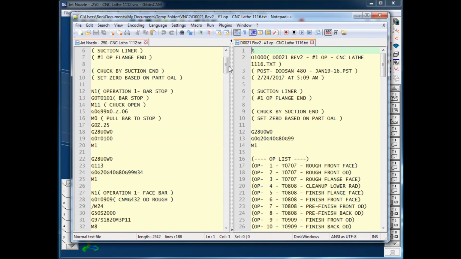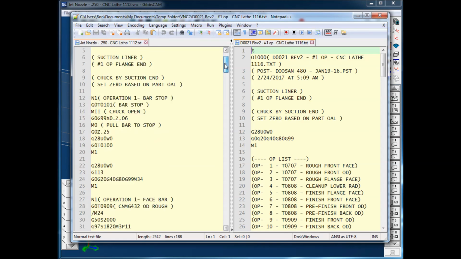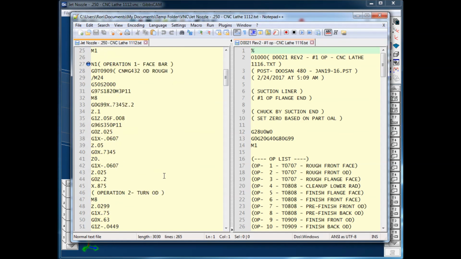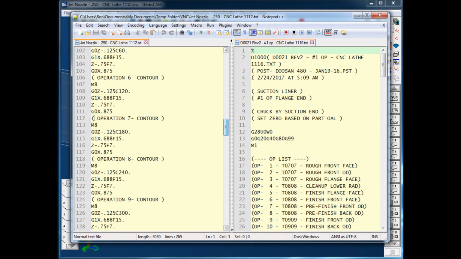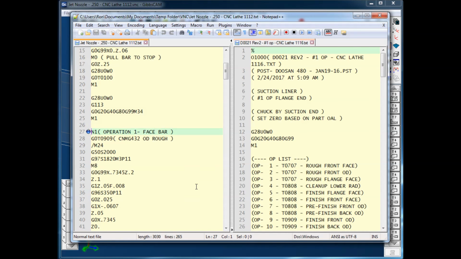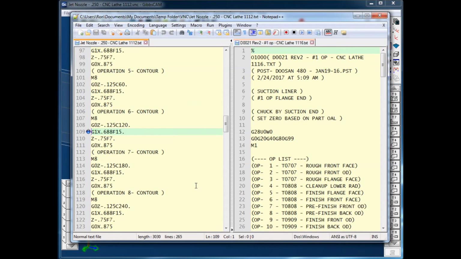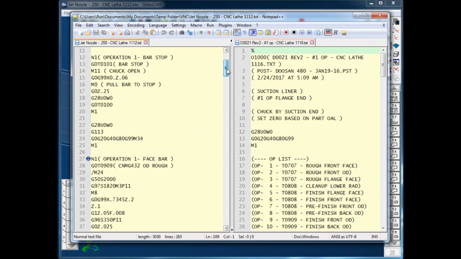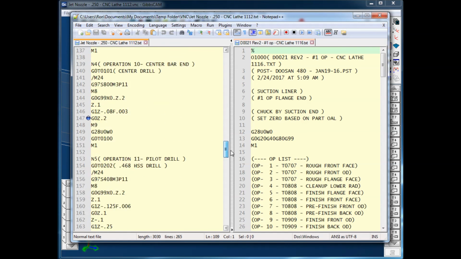So I'll unsynchronize that. The other thing that's kind of neat is that you can place these little markers by clicking in the side area here, just like bookmarks almost. And then if you hit the F2 button, you can just flip back and forth between those markers. It's not only for CNC programming, but even for coding macros. It's a great tool for that sort of thing.